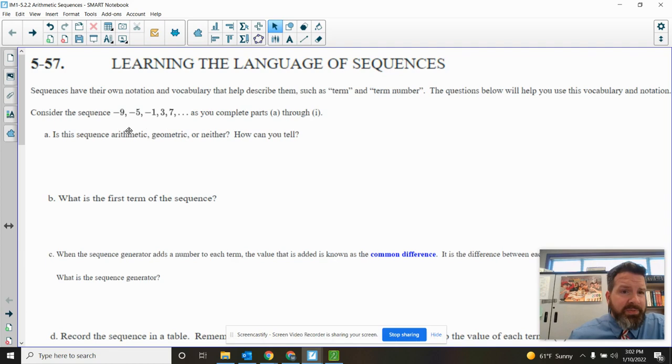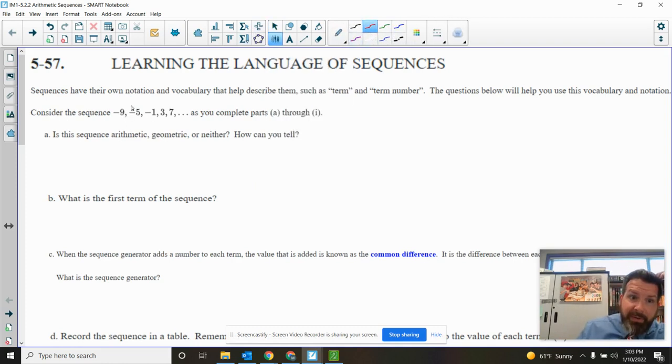All right, so for this particular sequence, we are asked to tell: is it arithmetic, geometric, or neither? So let's check. I like to check arithmetic. Well, let's just look at it first. I notice it goes from negatives to positives. Right away, we should know that's not going to be geometric. In geometric, you either keep the sign the same the whole time, or you switch back and forth between positives and negatives. So this can't be geometric.